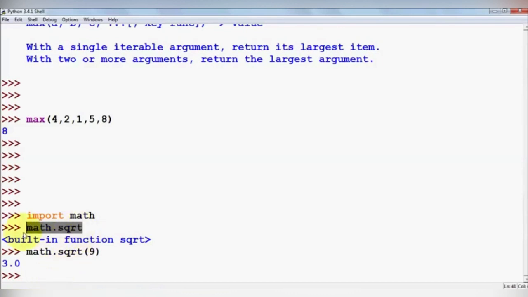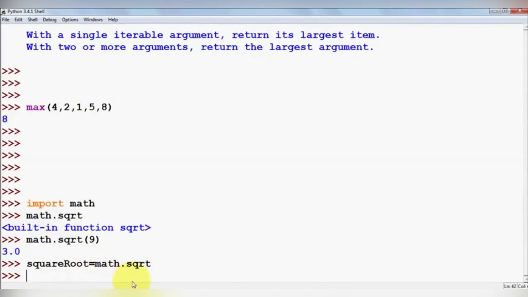Now, sometimes these modules are hard to spell or write. So what you can do, you can define your own variable for these module names. For example, I can declare a variable called square root, which is equal to this math.sqrt.